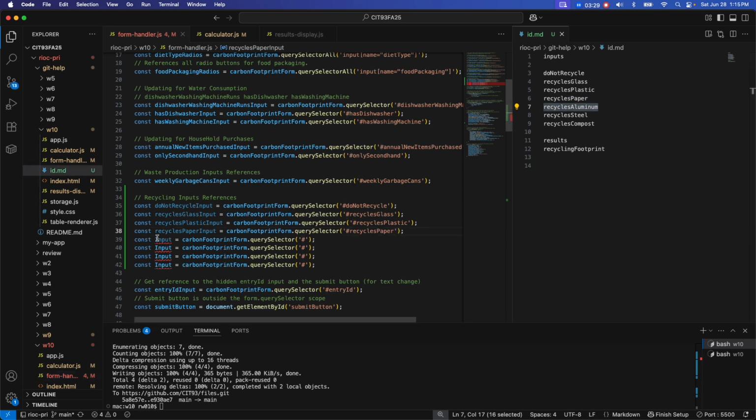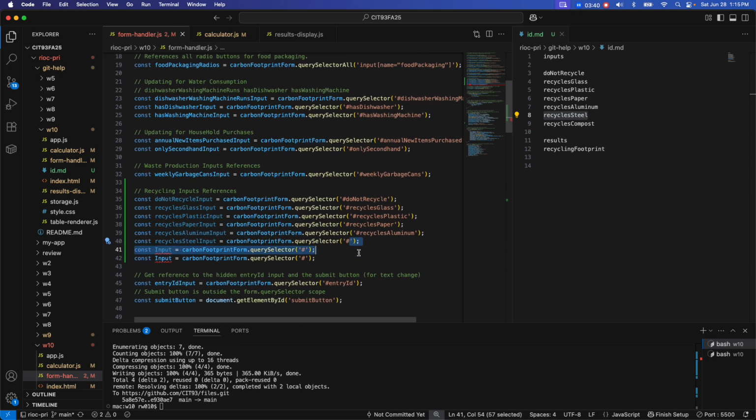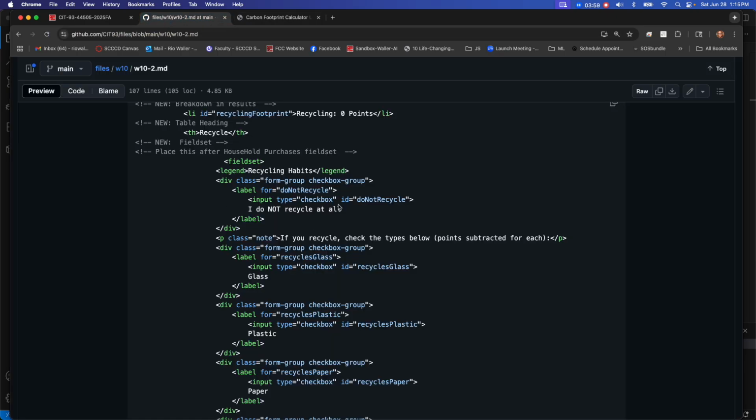Aluminum, steel. Oh, I did get one extra. Okay, and compost. Cool. Now I have my inputs done. That's awesome.